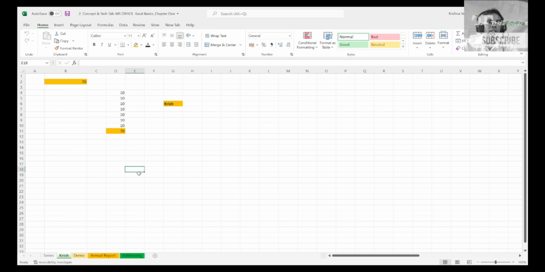You don't have to remember the address of this active cell, but you can just click anywhere in a cell, let's say here. If I look, it is H17, but I don't have to calculate this address every time. It is already calculated by Excel, and I can go to the formula bar and see the address of this cell, H17.